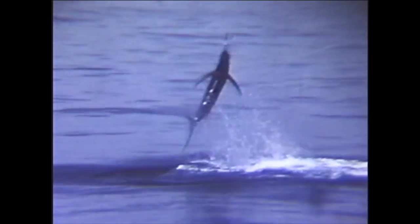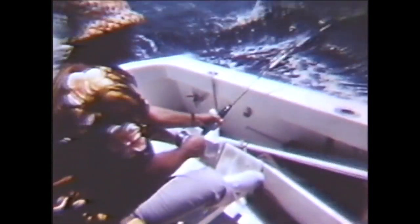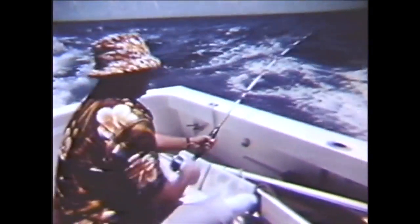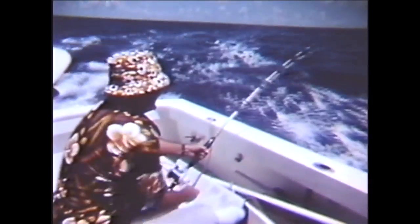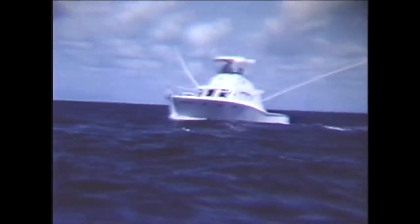Look at him go. Tremendous. Clean job. You're fine, Ernie. I'm getting dizzy, just going around here in circles with this guy. Holy cow. Well, we're trying to muck up his routine. If he wants to swim in a straight line, he'll swim all day. But if we muck up his routine, he'll die. It's been a full hour since the strike.